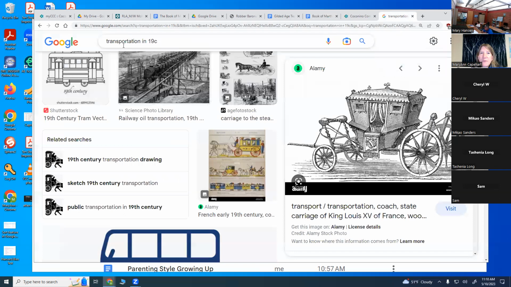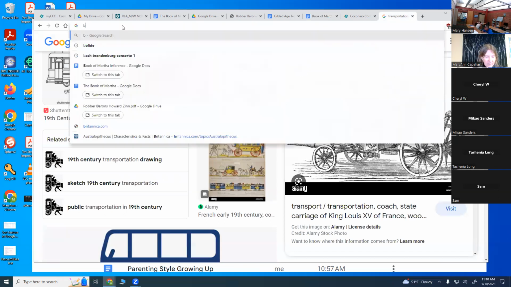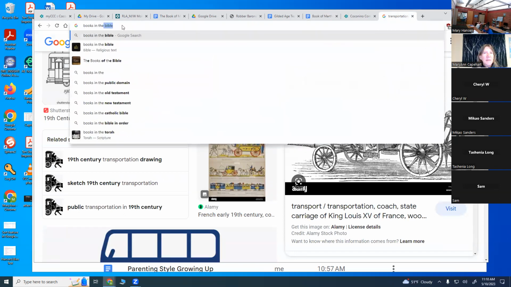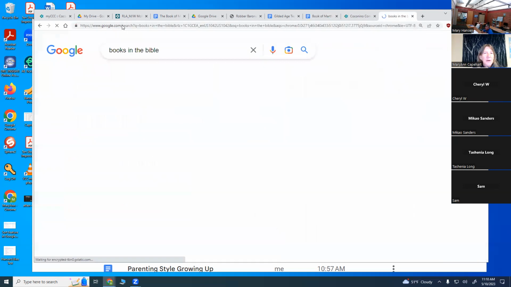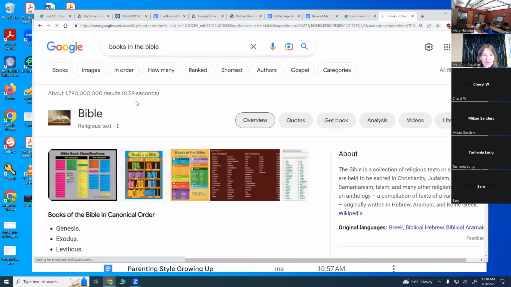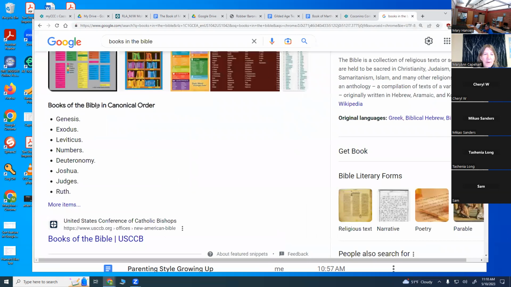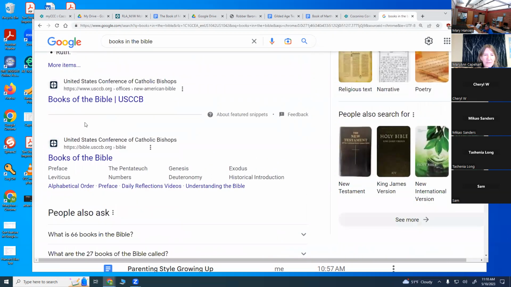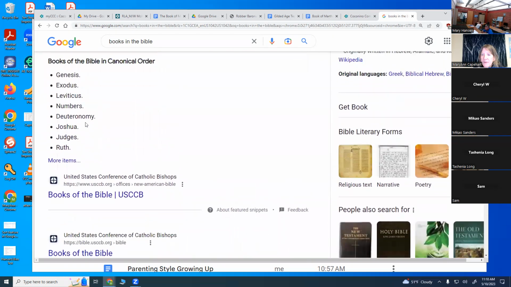So already, just from the title, you get information real quick, so you can start putting that information in your head. Here are the books of the Bible. So like the book of Genesis, all the books of the Bible. So maybe the story has something to do with that.